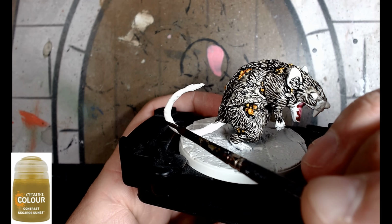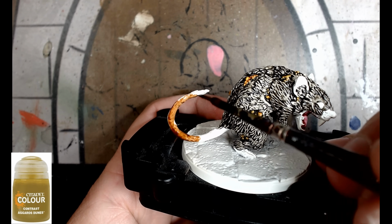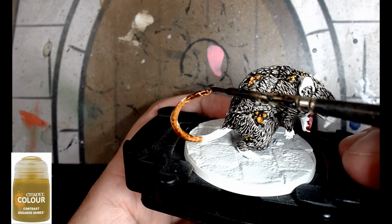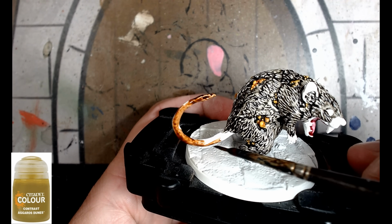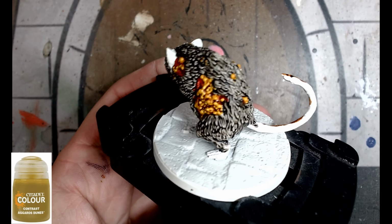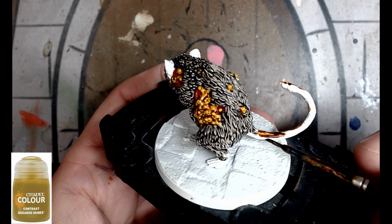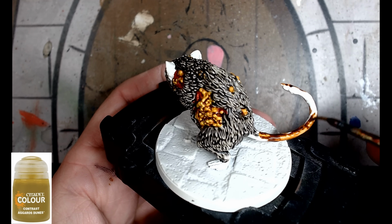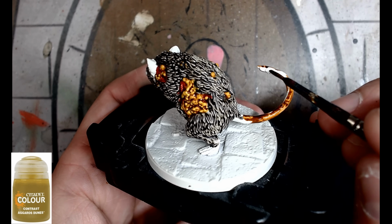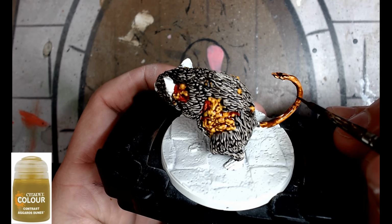Now for the tail, I did mix this with Lahmian Medium and it still went on very poorly. Some Aggaros Dunes. You can also use some Darkoath Flesh, or you can just keep it as is, or a darker brown. The darker brown might actually be better, Wildwood or Sigzag Brown, but it's up to you. But the paint just did not look great on that tail, and I'm thinking it's because of the spray paint I used. Something's wrong with it, and I don't like it.